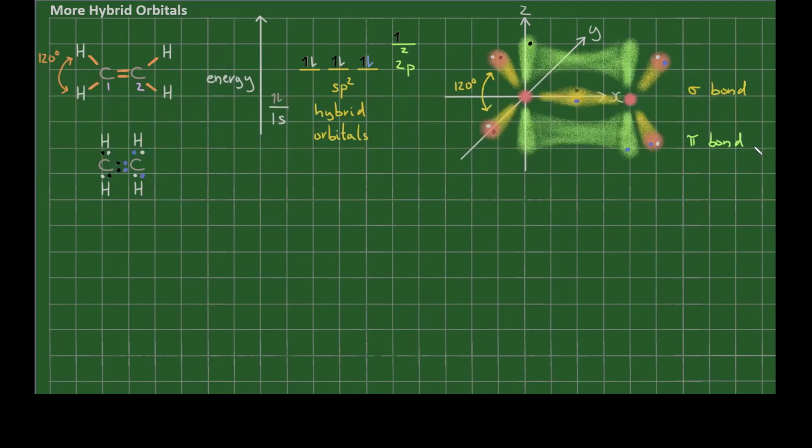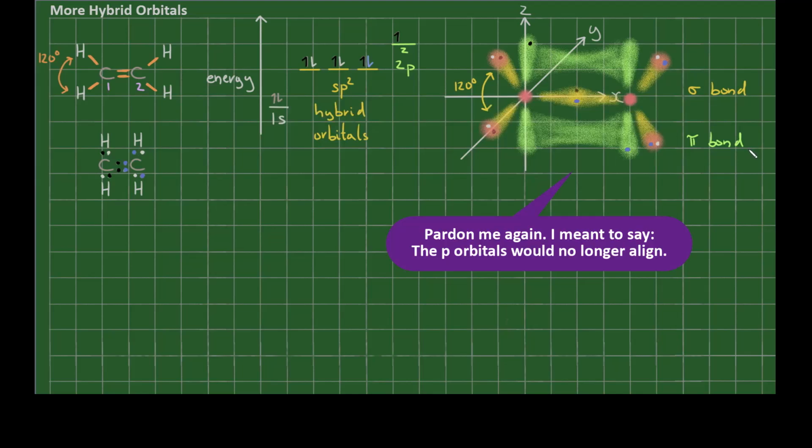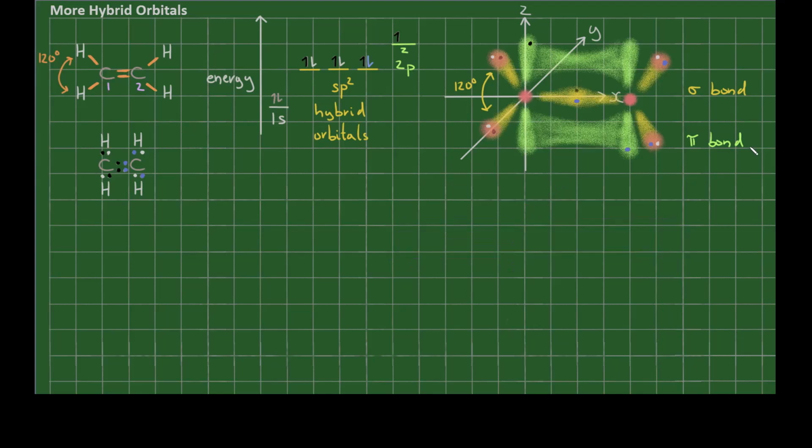An important thing to note is that we can rotate around a sigma bond, but we cannot rotate around a pi bond. Because if we were to start to rotate either one of these carbons, the bridge would collapse. The pi orbitals would no longer align. The fact that we cannot rotate around a pi bond gives rise to certain types of stereoisomers. More on those later too. For the sake of completeness, let me indicate the sharing of the p orbital electrons on the energy diagram as well. Alright, so this is what happens when we have a double bond.